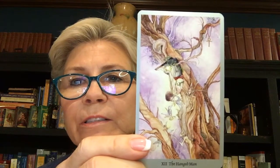Okay, the Hanged Man. Oh, that's kind of cool. He's just got his knees over a branch. He can release himself at any time. See, here's an ankh up here. Look at this little fairy right here. And there's another one upside down right there. Oh, yep, here's another fairy, see? There's some kind of little face up here. These are interesting and very detailed cards.